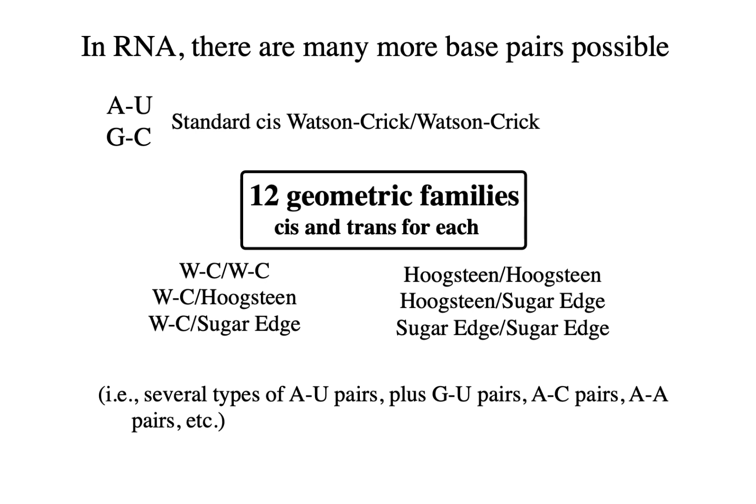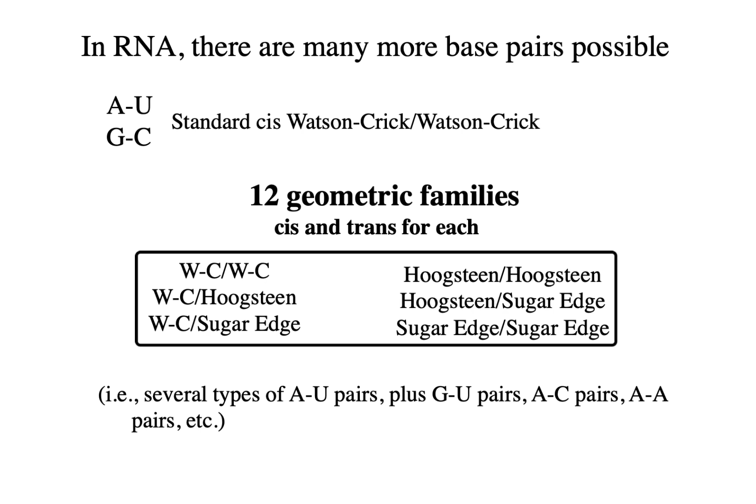base. In RNA, there are actually 12 geometric families, and these 6 shown here, and then either cis or trans in each. So you can have the Watson-Crick edge on one, hydrogen bonding to the Watson-Crick on the other, Watson and Crick binding to Hoogsteen, Watson and Crick binding to sugar, Hoogsteen to Hoogsteen, Hoogsteen to sugar, sugar to sugar, and again, cis and trans for each one, so that then you have 12 possible geometric families of joining these together.